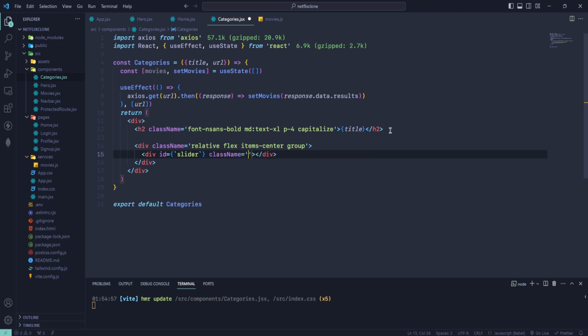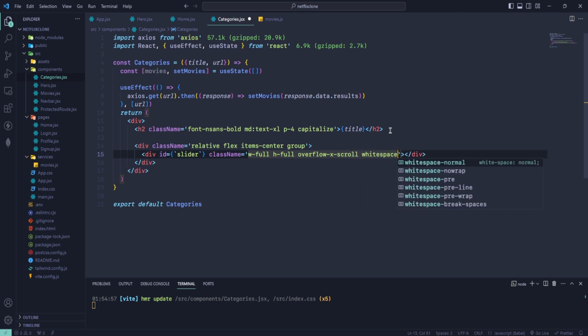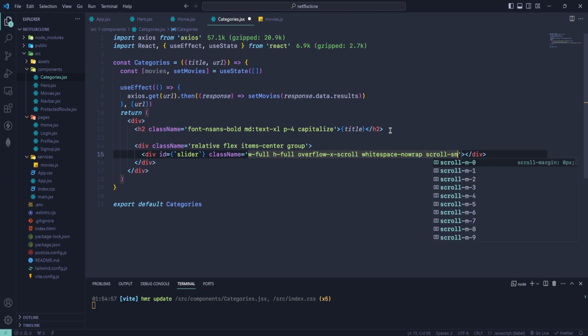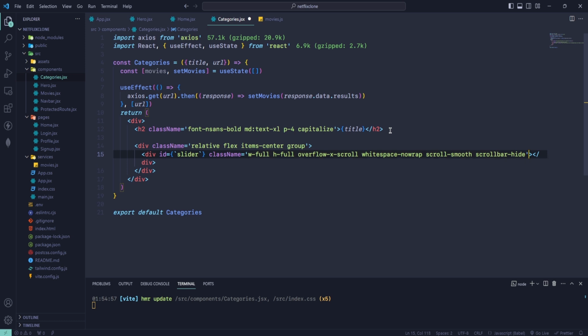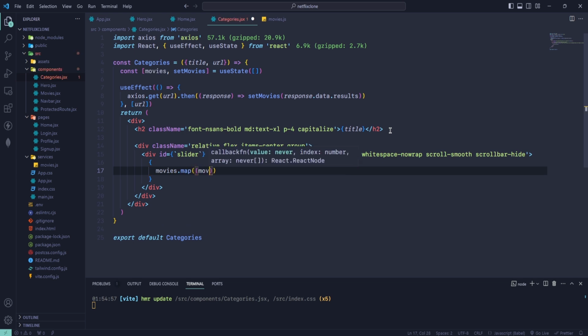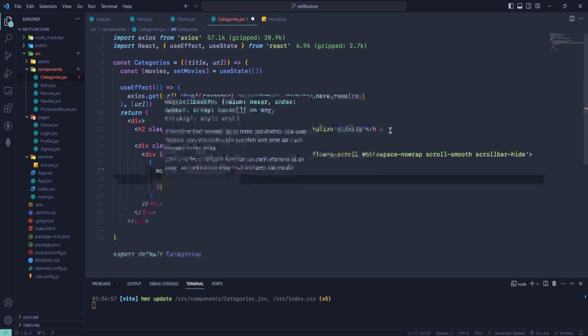And class is width full, height full and overflow-x-scroll and whitespace-nowrap and scroll-smooth. And scrollbar height from Tailwind scrollbar. Movies.map, movie parameter.